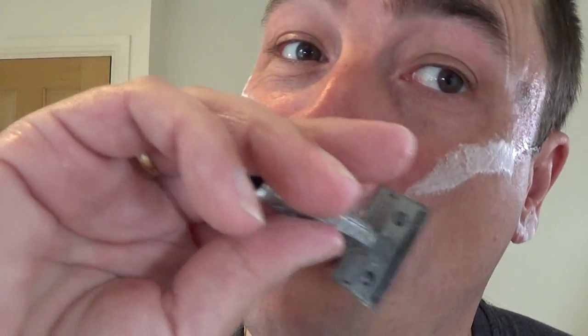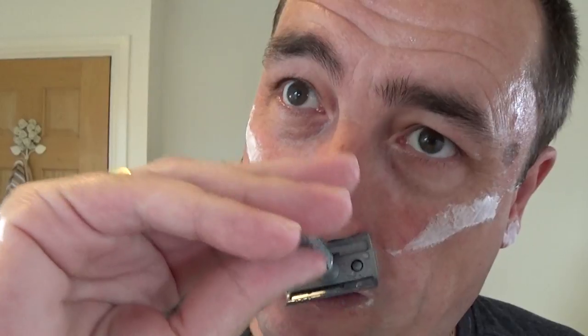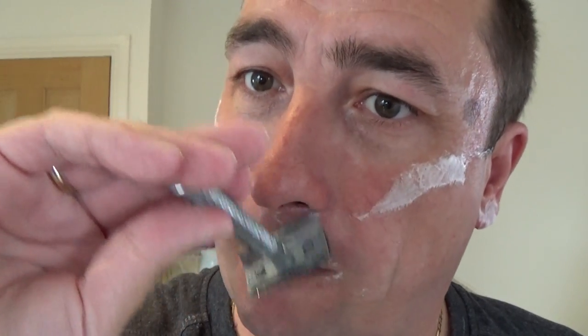But I also love inexpensive razors if they work, which this one does - and it does the job. Okay, it doesn't look great - it's not a designer name - but that doesn't bother me. As with clothing, I haven't got to have a name brand. It's nice to have decent stuff, but I don't dwell on it. I just enjoy shaving whatever I use, whether it's a £500 razor or a 50 pence razor - not that this is 50 pence, but not far off. If it does the job, that's it. Nothing wrong with it. Look at that.